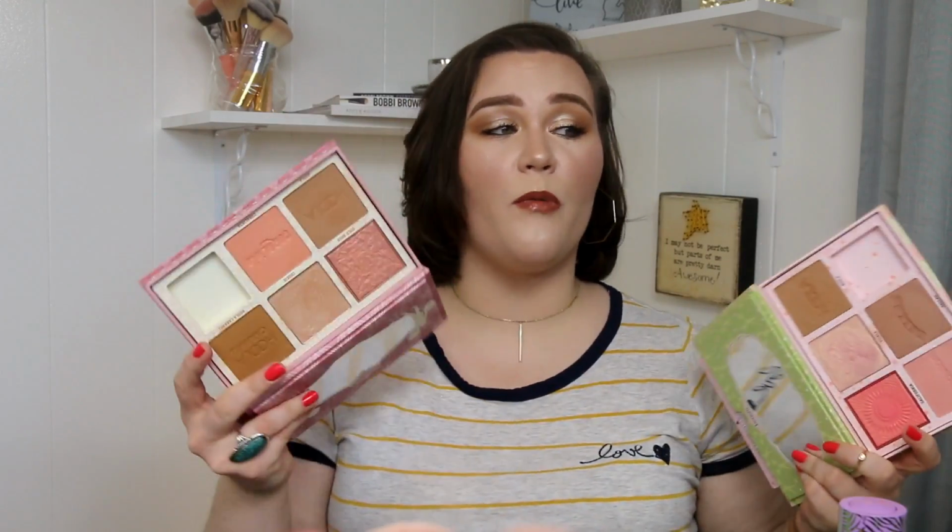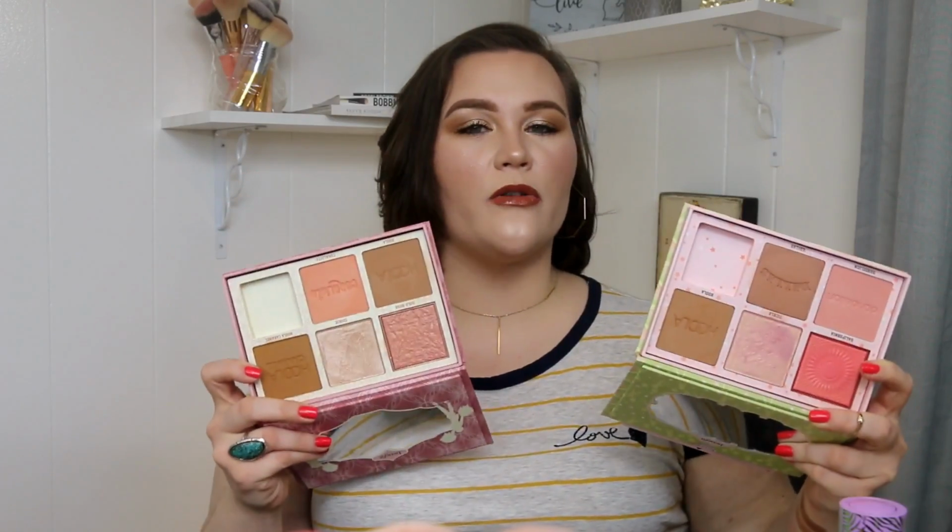There are some people that don't apply any bronzer and they only love blush. They love light blush, deep blush, heavy blush, blush on the lids, blush on the nose with little fake freckles. There are so many different aesthetics out there. So at first I was a little turned off that they only had 1 bronzer in this one and this one was more inclusive. I was just a little thrown off.